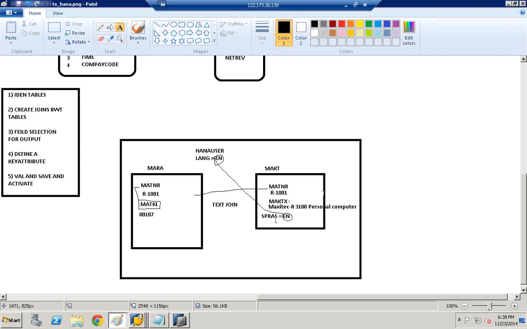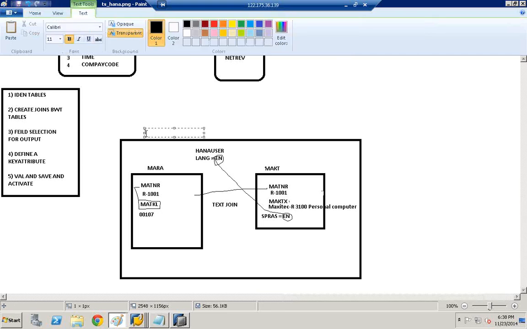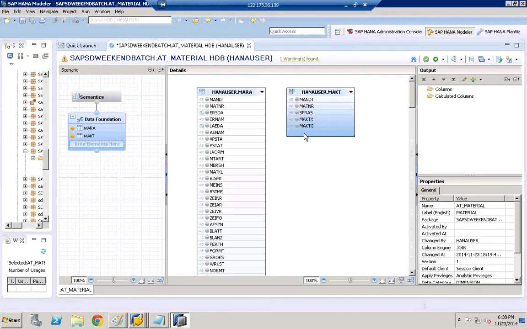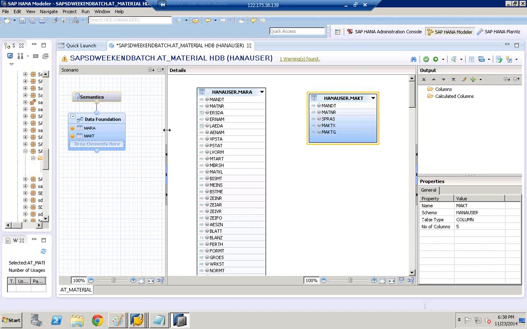So let us start creating this now. So let us say this is AT underscore material. I've already created this. So if you come back, already we have AT underscore material, Mara and MAKT. Now let us start joining them.